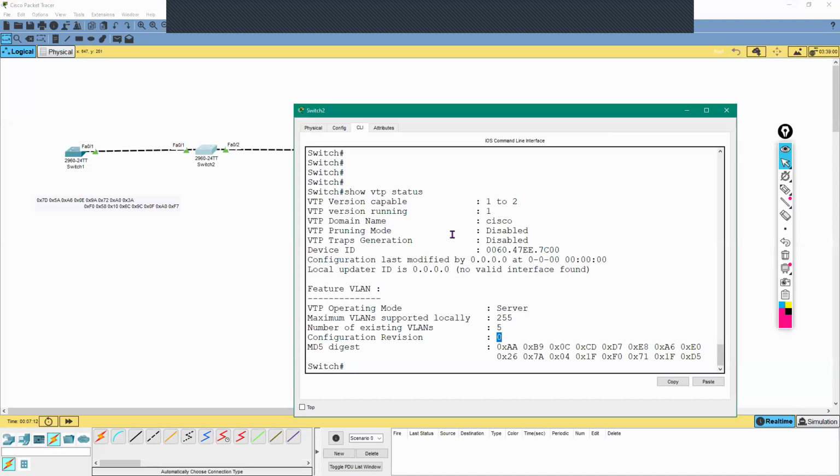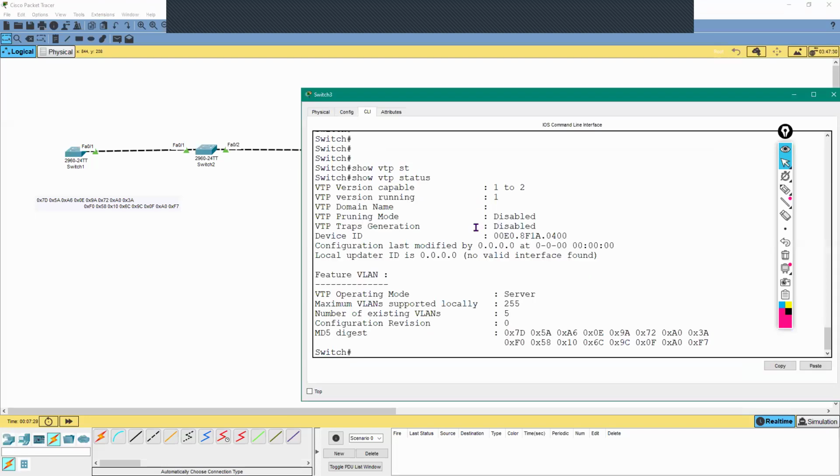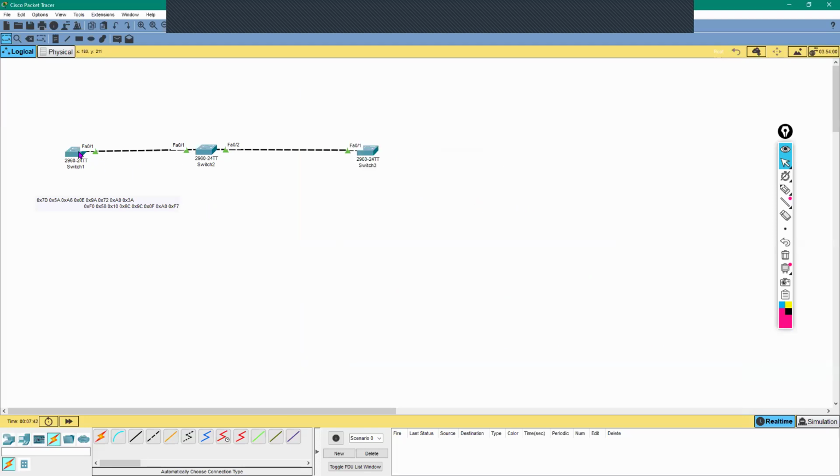What is the problem? Oh, yes. It changed the domain name. Tell me yes, no. It changed the domain name. But when I check on switch number 3, show VTP status, again the domain name is not there. Why? We will discuss it later. Why does switch number 3 not change the domain name? Fine, everyone, but try to focus here on switch number 1 and switch number 2.